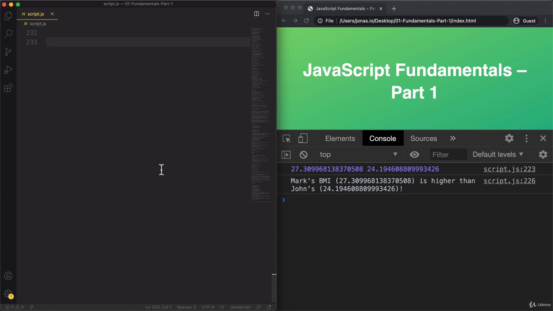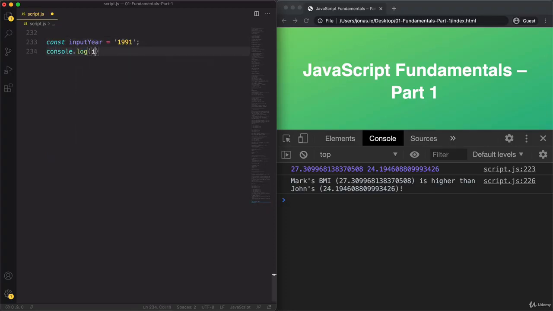Okay, so let's start with type conversion, which, remember, is when we explicitly want to convert from one type to another. Let's say that we have an input field on a web page for the user to input their birth year. And these inputs from input fields usually come as strings. So let's say that the input year that we get from the user interface is a string with the value 1991. But now if we want to do some calculations with this, this won't really work. Let me show that to you.